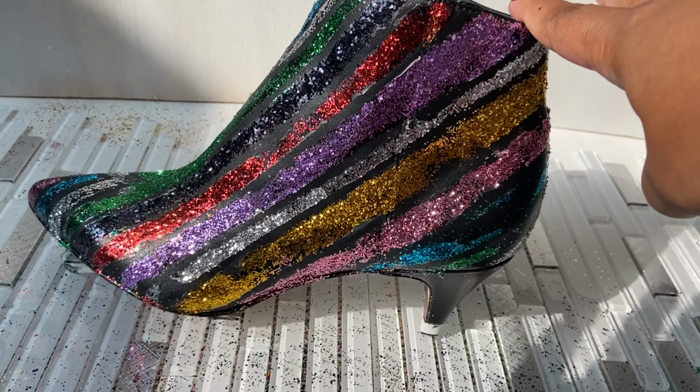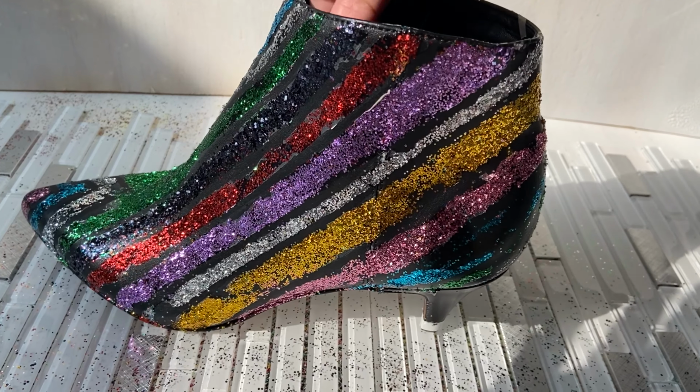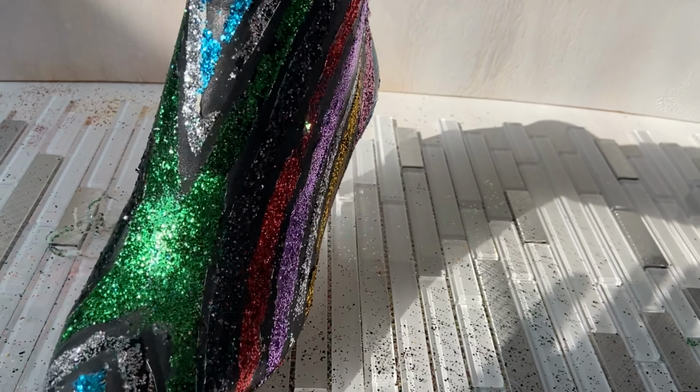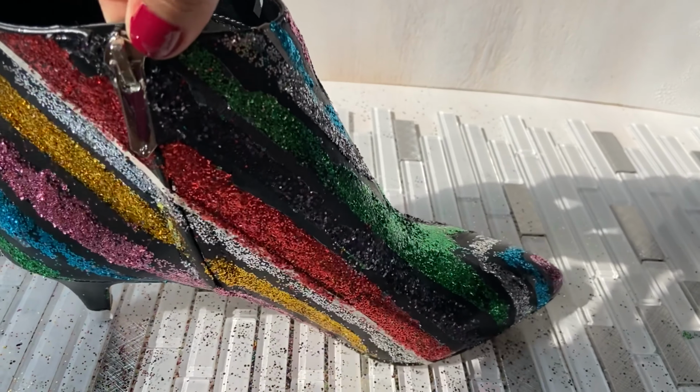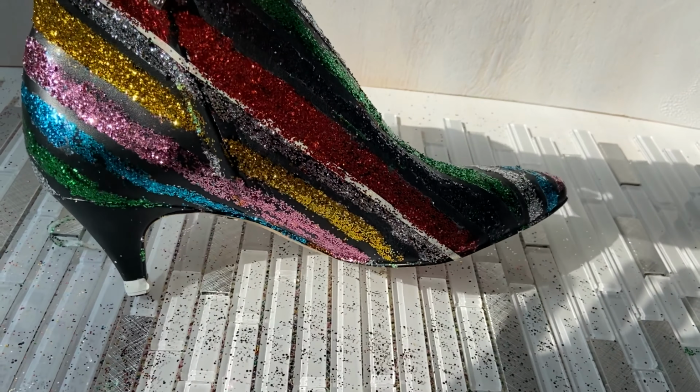In this DIY tutorial, I'm going to show you how to make these distressed glitter booties. If you think these are cute and you want to add them to your wardrobe, stay tuned and I'll show you what I use to get this look.